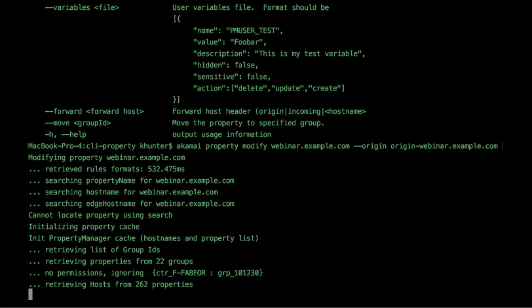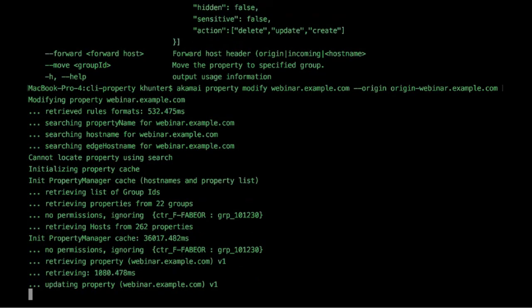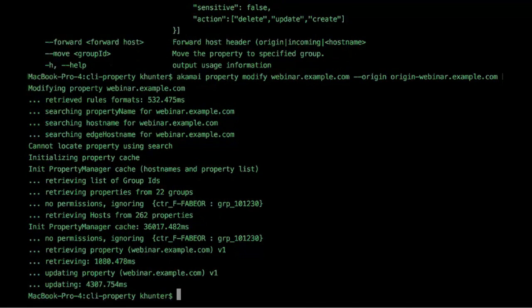So while it runs, I'll mention some other information about the Akamai Property Create command. When you're creating properties from scratch, you can let the command create a new CP code for your new properties, but when cloning, customers have said they prefer to bring the CP code over to the new property. Another thing that the property command does is set the rule format for you. Keeping your property set to latest, which is likely what the property template has, will introduce instability into your system, so newly cloned properties are given the most recent fixed rule format.